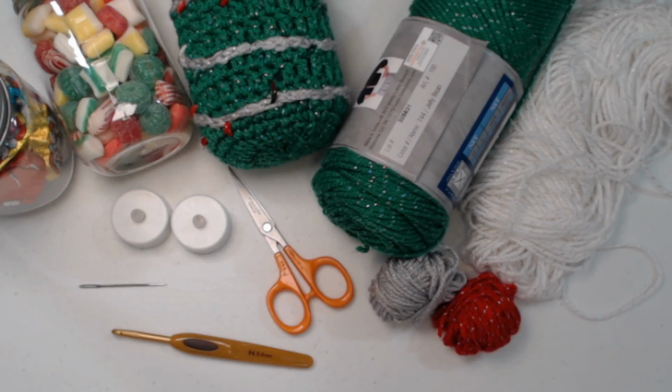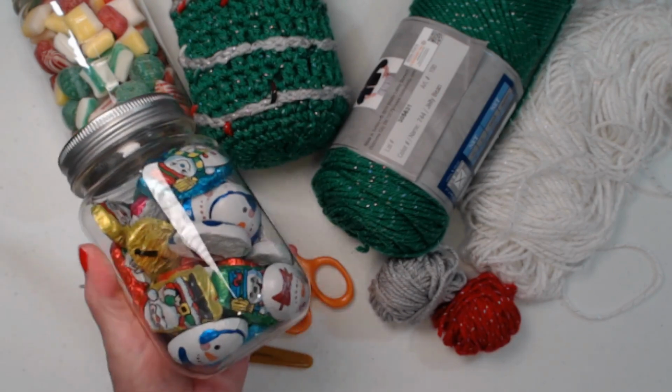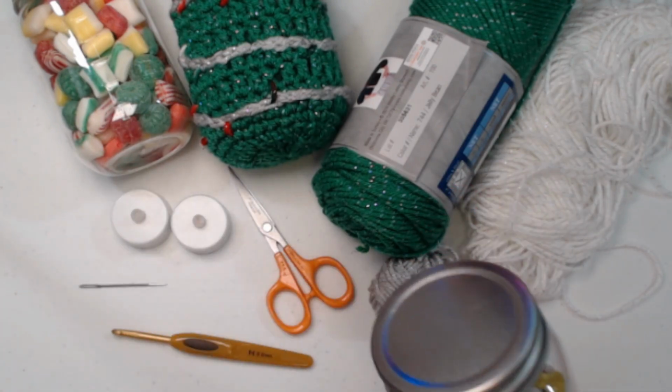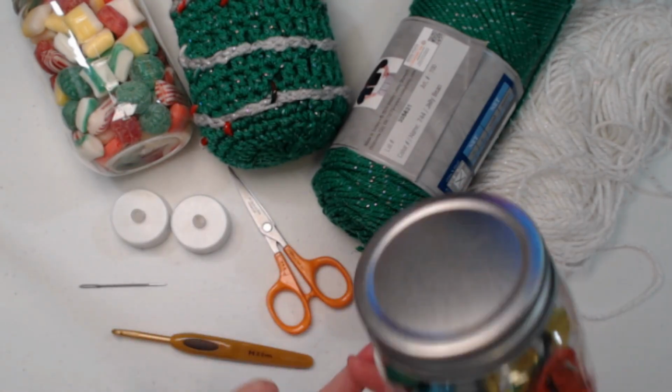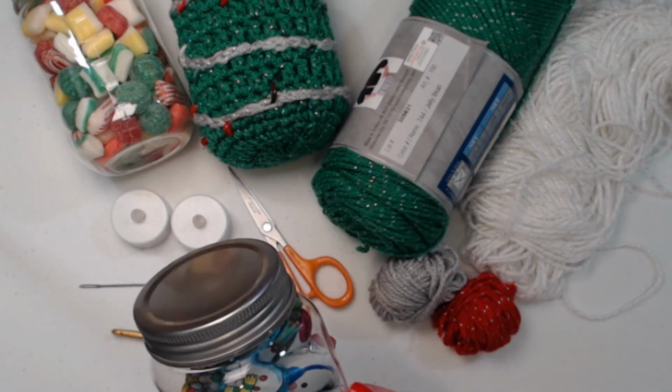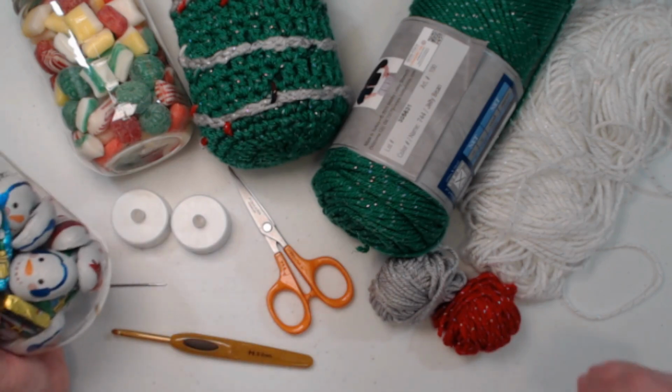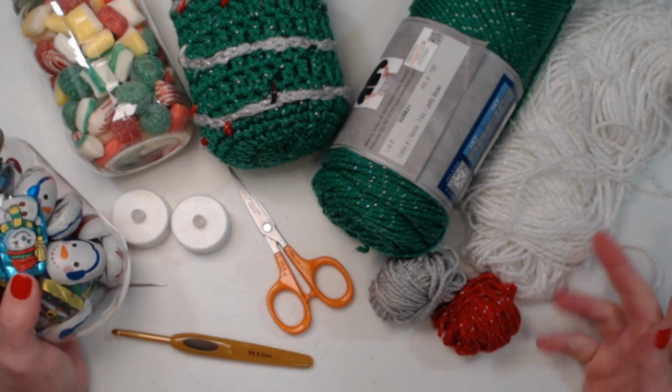Now, as far as jars go, this is a 16-ounce jar. These are the plastic ones I got at Michael's. You can also find them at Joann's, Hobby Lobby, and I thought that I saw them the other day at a grocery store that were in plastic. But you don't have to use the plastic, like I said.